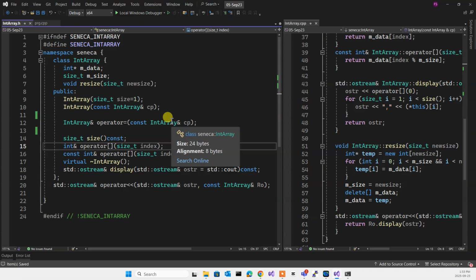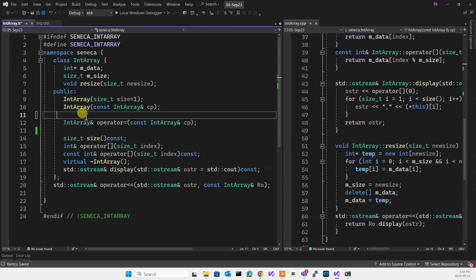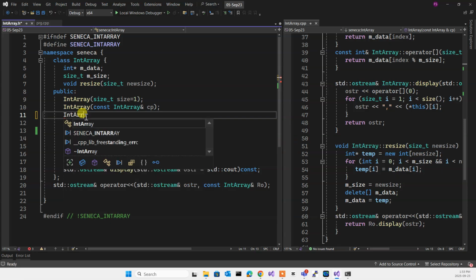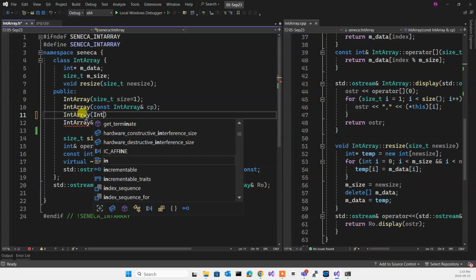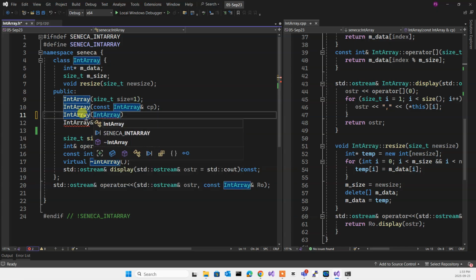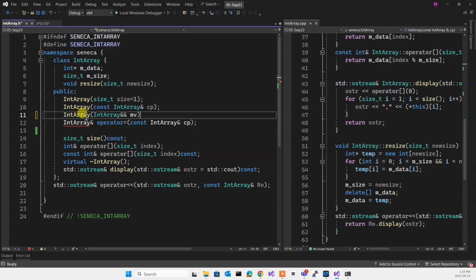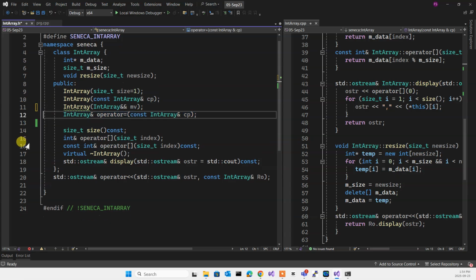To do that, we know what the signature is. So for the move constructor, I'm going to write int array, and I'm going to receive an int array right reference. So I'm going to call this one move. That's that one. And for the operator, I'm lazy to write it, I'm just going to copy the operator exactly the same.